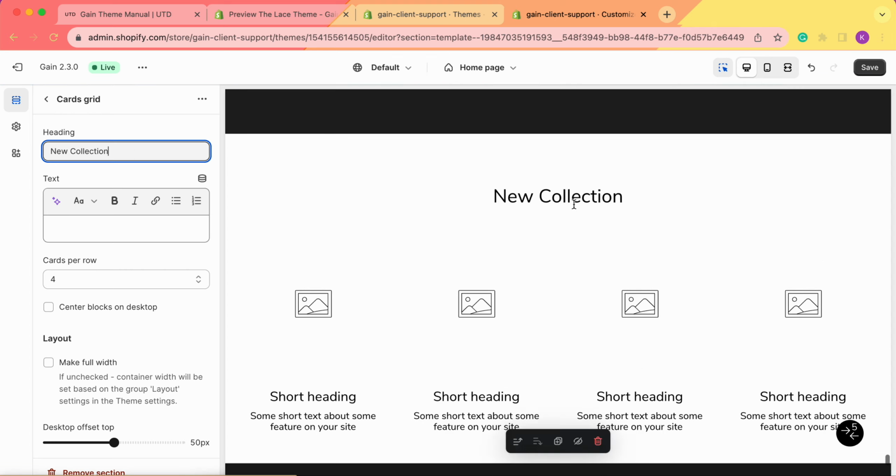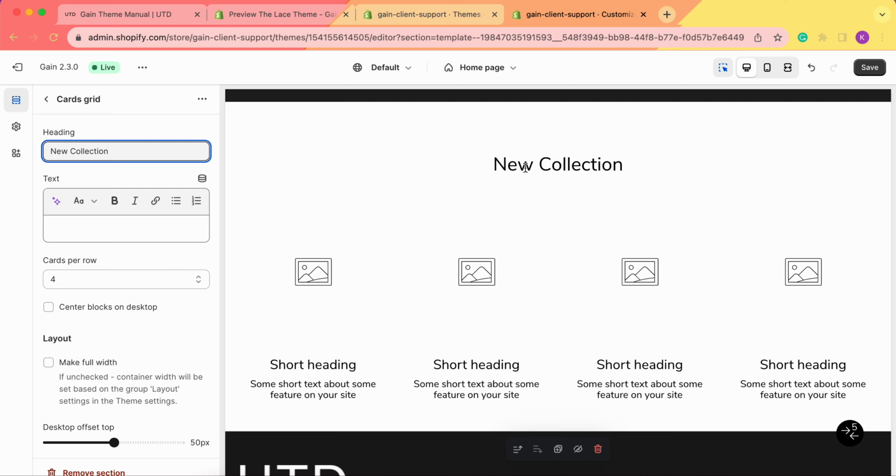And from here, we'll see that we can add these pictures in here and we have the heading new collection as well as some text. You can also rename it to something like follow us maybe, if you'd like to share your socials.